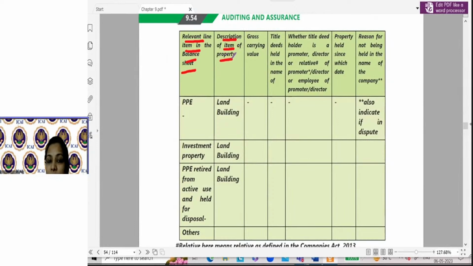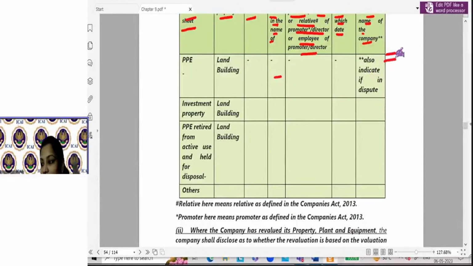Description of the item of property, gross carrying value, title deeds held in the name of, whose name is it in? Whether the title deed holder is a promoter or a director or a relative of the promoter or director, or an employee of the promoter or director. Okay? If it is not in the name of the company, then is it in the name of the promoter, the director, a relative of the promoter or director, or an employee of the promoter or director? Property held since which date, and reasons for not being held in the name of the company; in case of any dispute, indicate that. Okay?